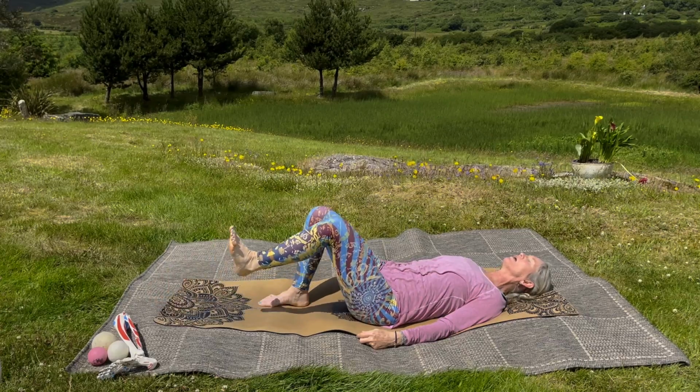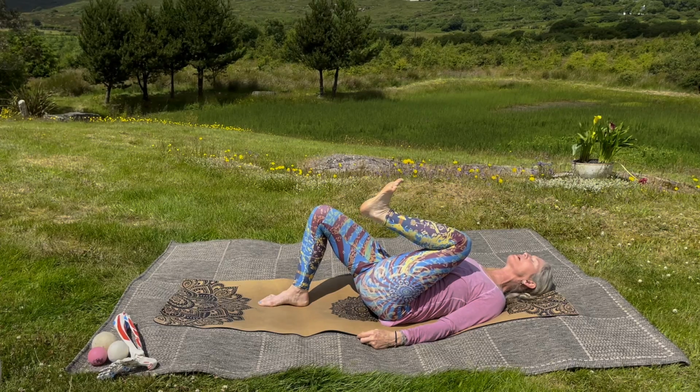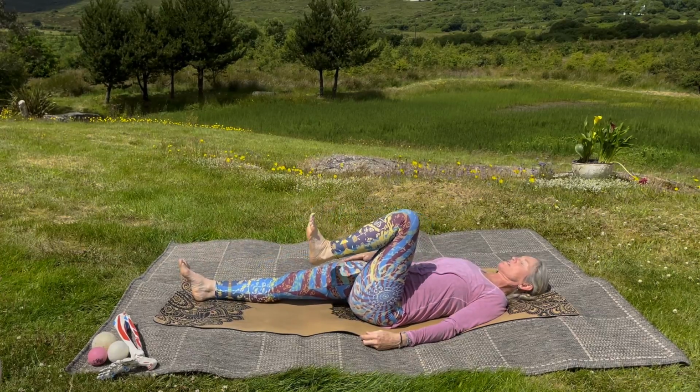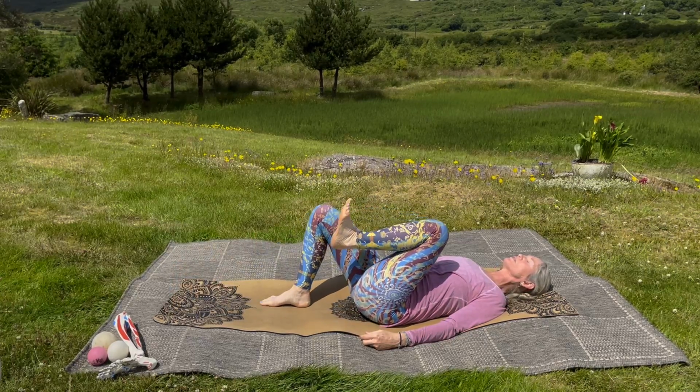And then drawing all the way back. Drawing the chin away from the chest as your thigh comes close. Keep your arms relaxed. If you feel better extending the right leg to stretch the top of the thigh as you do this, you're welcome to. It'll just give more of a stretch to the low back.